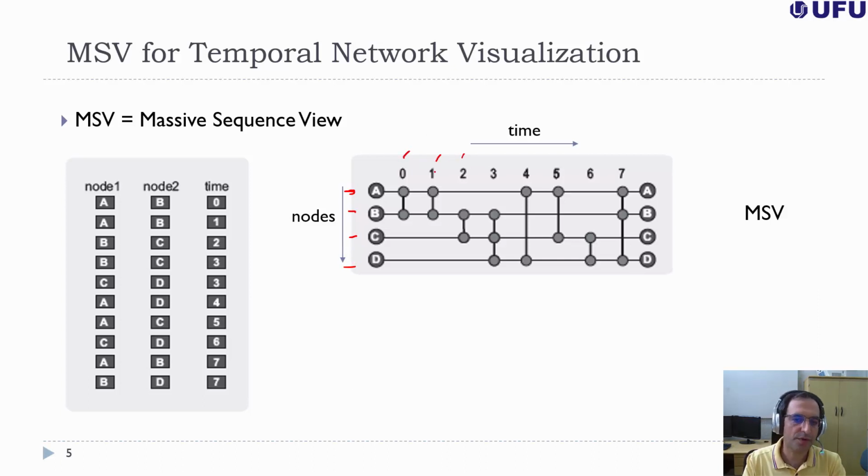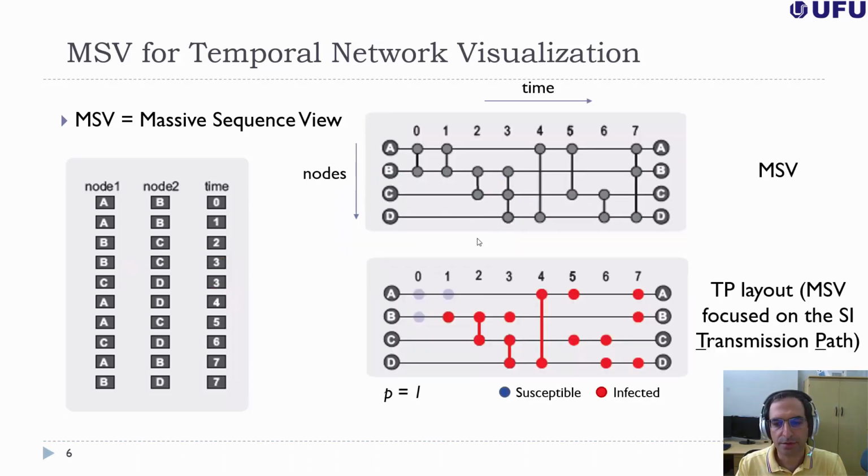So we can represent one connection between, for example, node A and node B in timestamp 0 by adding small circles in A and B in column 0 and an edge between these two circles. With this we can see the evolution of the connections throughout time. For another example, in timestamp 3, we have two connections, B and C, and C and D, here.